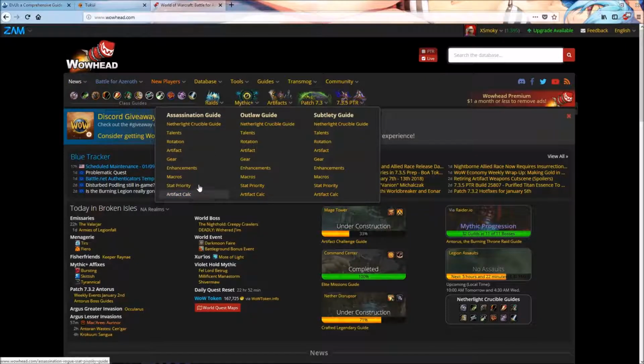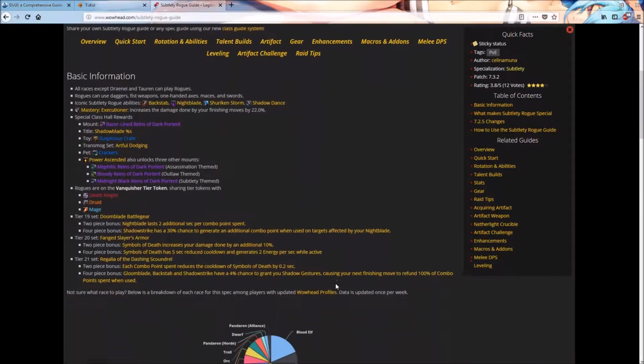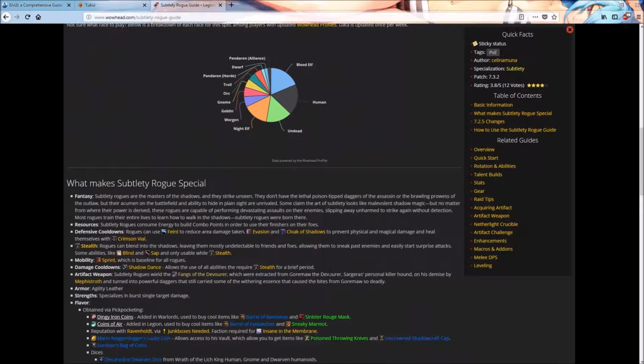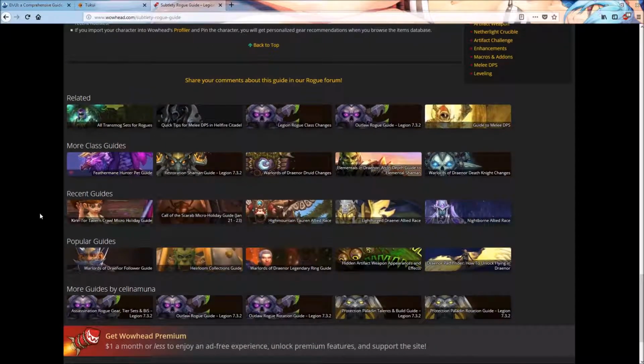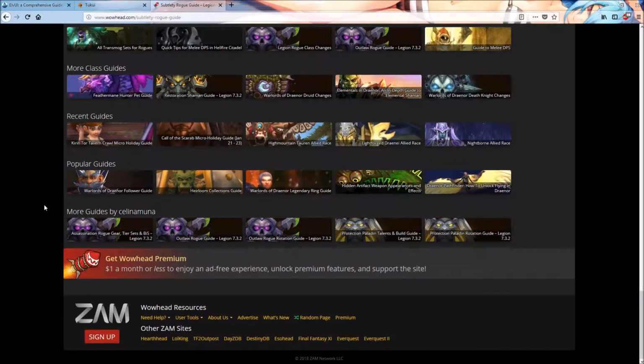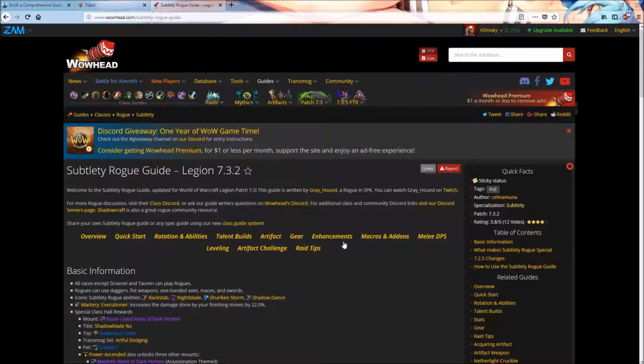And you just go down here and you pick an area to start. If you want to figure out everything about Subtlety Rogue, just click on that. Look at this. All kinds of information just about the Subtlety Rogue. All of the guides, there is a plethora of information here.